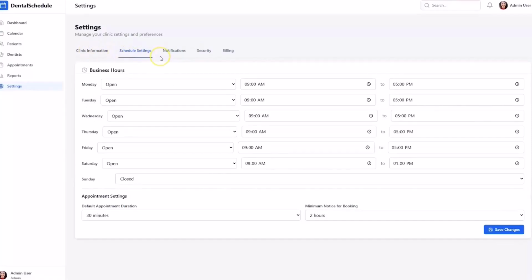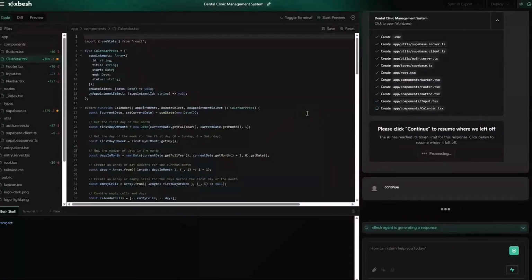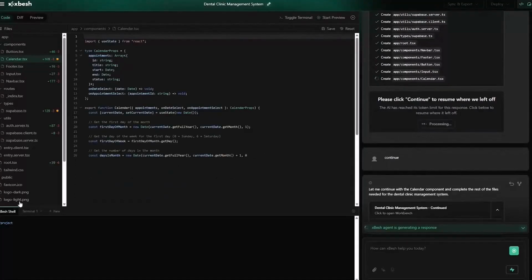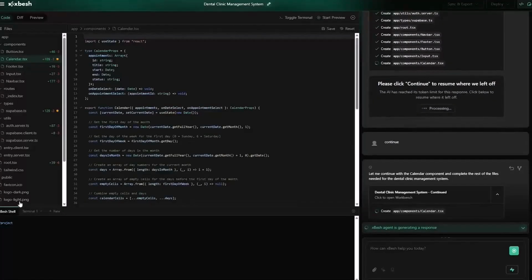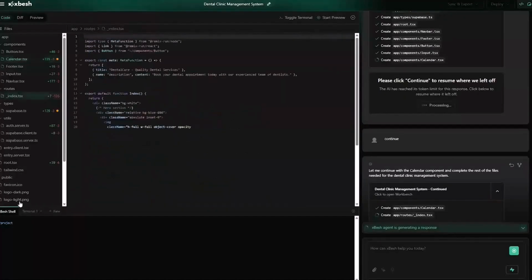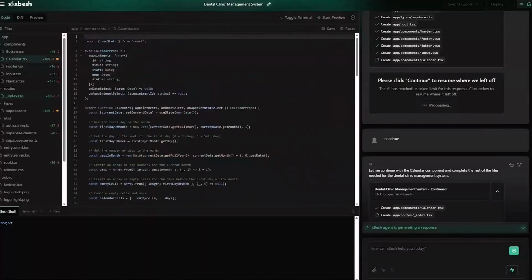Think of the potential of building niche tools, all done through xBesh, live, ready, zero technical expertise needed. 3 distinct, fully functional live applications, an AI-powered SaaS, a screen recorder, and a niche business tool, each featuring user authentication, database connection, Stripe integration, even OpenAI integrations were needed, all built and deployed in under 60 minutes total. With zero code written by hand, zero drag and drop tools used, zero prior technical experience required. Just the power of your idea and xBesh AI. This is the truly unprecedented speed and accessibility in software development and creation.